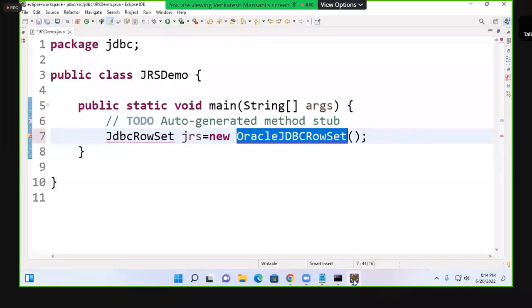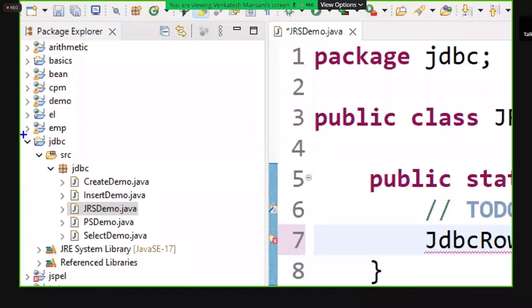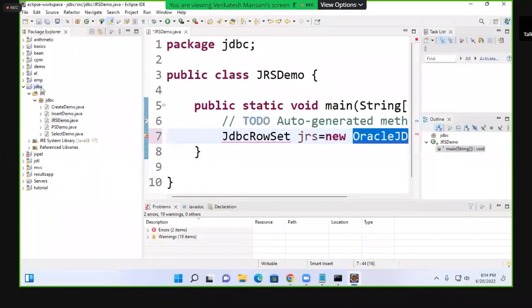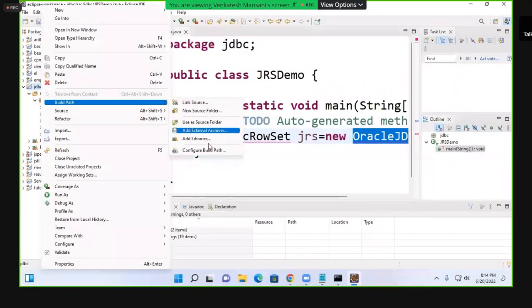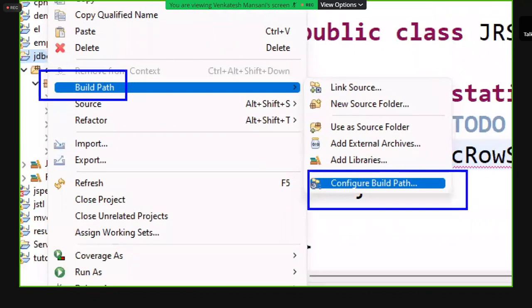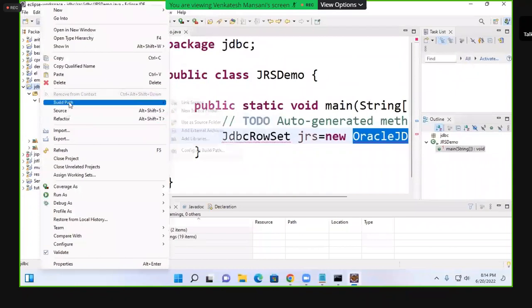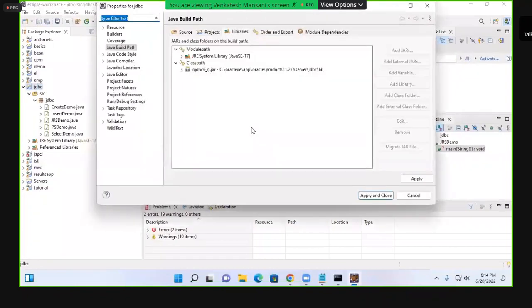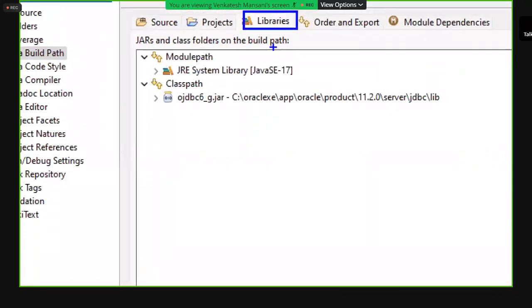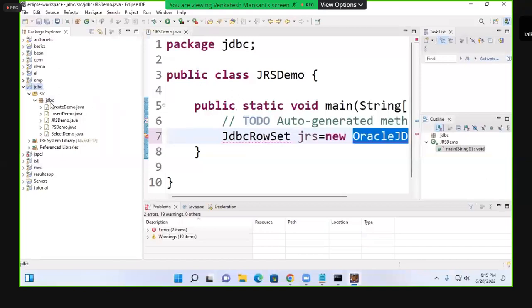So what you have to do here? How to add a jar file, you studied, no? Notes I gave. See, on this, right click, then Build Path, then Configure Build Path. For adding a jar file, notes are already given. In this, Libraries, here the classpath is already there. So no need to write. Here, right click, Build Path, Add Jar file.